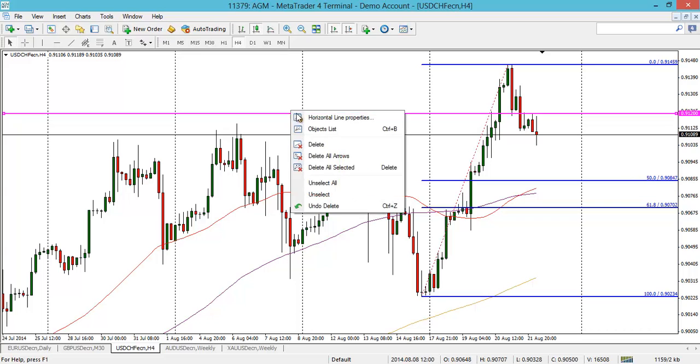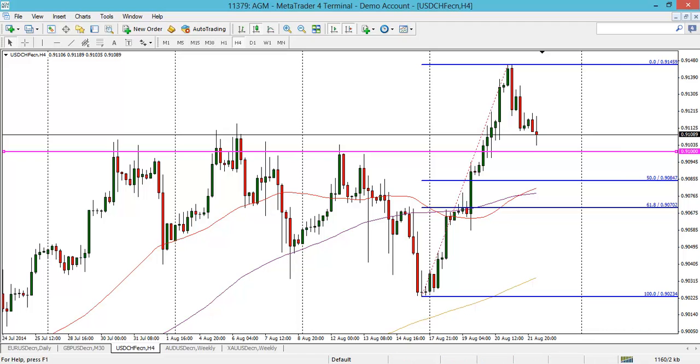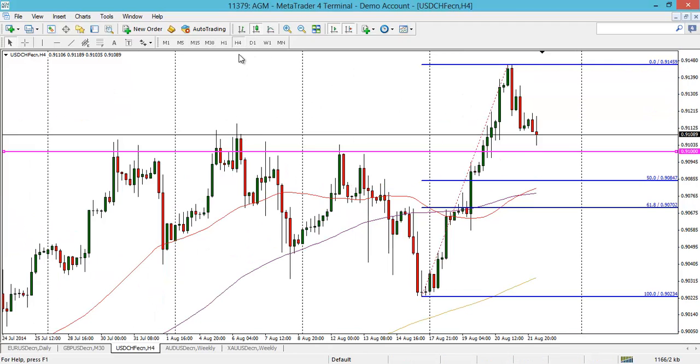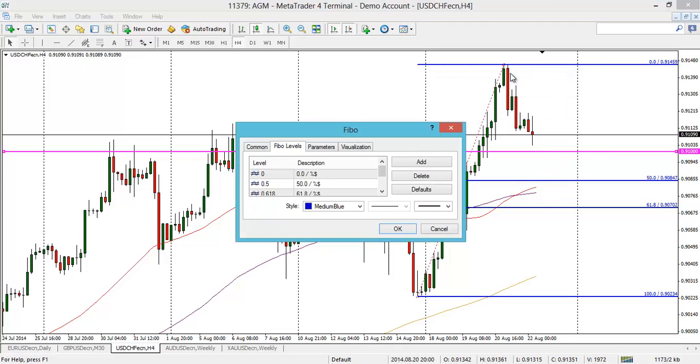But you can see it clear up in the data there. 0.91 coincides with these big spike highs here. If you flip it to the 4 hour, we had a few fake out closes above, but you can still see it's still a key resistance level. So previous resistance could turn into new support here, and I think it coincides with the 38.2 fib, which I'm going to draw on my chart now.